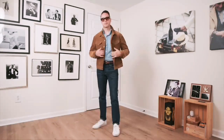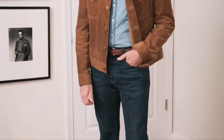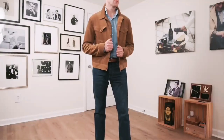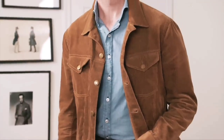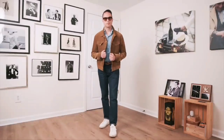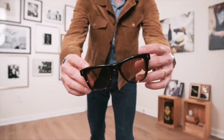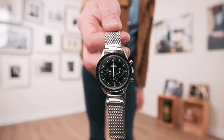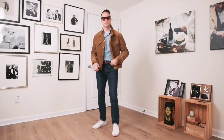For look number five, going super casual and relaxed with a denim on denim look. The light blue denim shirt is by Drake's, paired with some medium blue jeans from J.Crew in 484 Fit. Over that, I've thrown on a tan corduroy trucker jacket — a more unique, grown-up take on a very cool and classic piece of lightweight outerwear. Shoes are a pair of white leather Common Projects sneakers, sunglasses are the Fitzgerald by Jacques-Marie Mage, and on the wrist I have my Omega Speedmaster on a mesh band from Forstner Bands. This is definitely an outfit anyone can pull off, and if it's a little too casual for you, check out that playlist over there, which is full of over 50 different outfit ideas that are both simple and stylish.